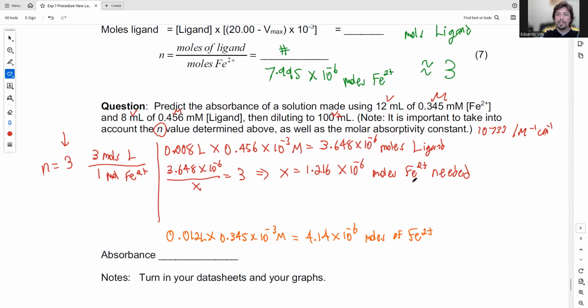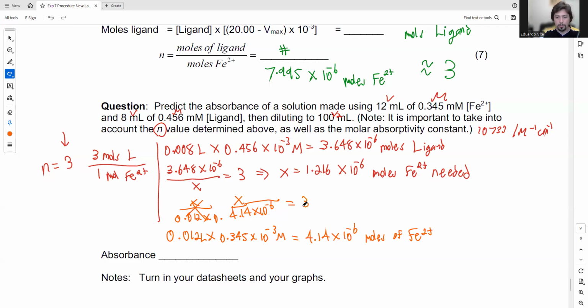So this is how many moles would be needed to react with the moles of ligand above. And I'm going to do the same thing with the moles of Fe down here below. X would go on top this time because the Fe is at the bottom. So then we would have X at the top, and then we have 0.012 times... oh yeah, I already calculated that number. Sorry about that. Let's just say X is 4.14 times 10 to the minus 6. And that number came from here. Remember, we solved for it before we did this right over here.